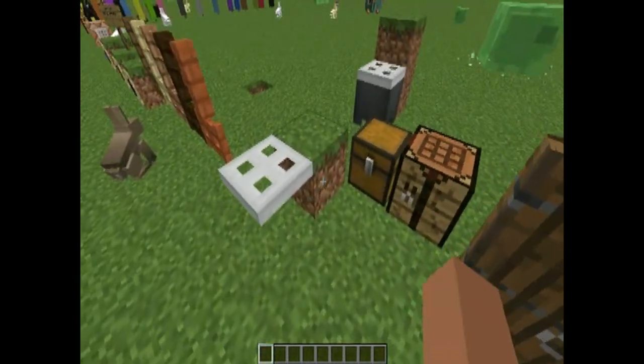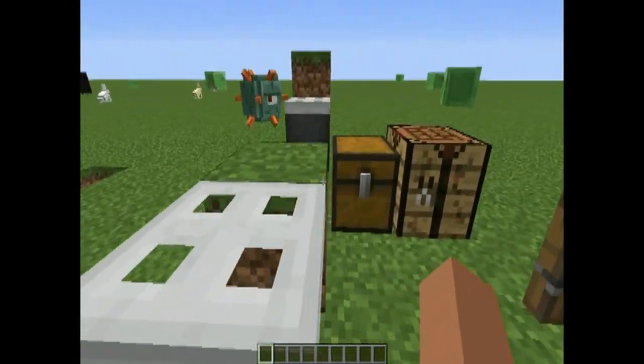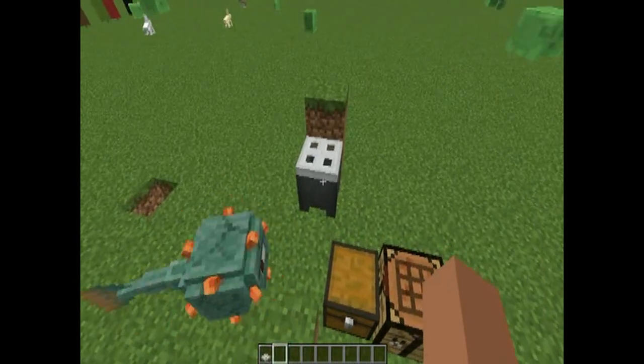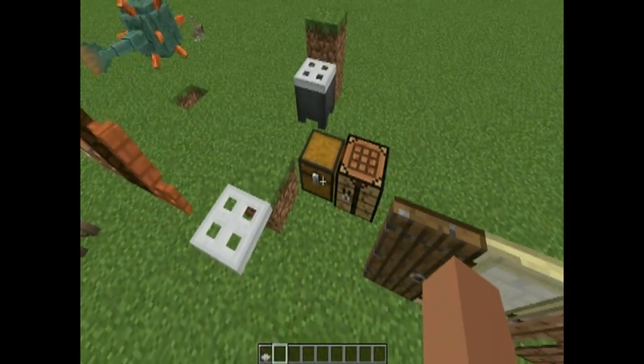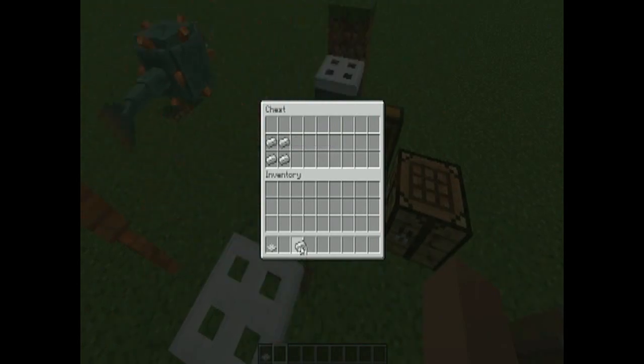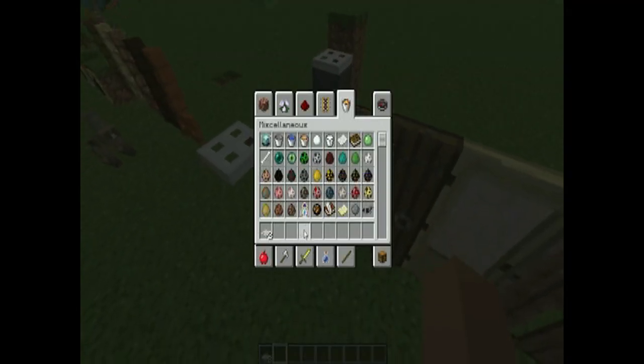Next, no more wooden toilet seats. We have actual toilet seats. I like to call them toilet seats, but they're iron trap doors. But seriously, they make darn good toilet seats. Bye-bye wooden toilet seats, getting splinters and all. We got iron. Thank goodness. Because it's going to kill me to have another wooden toilet seat. Iron trap door, that's how you make it.